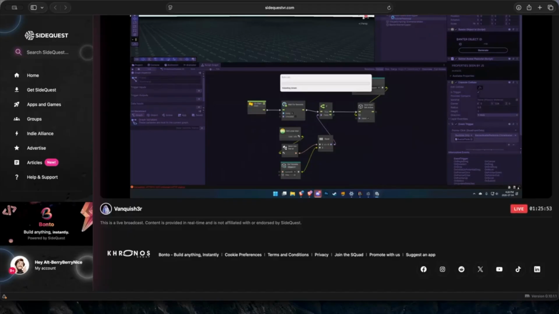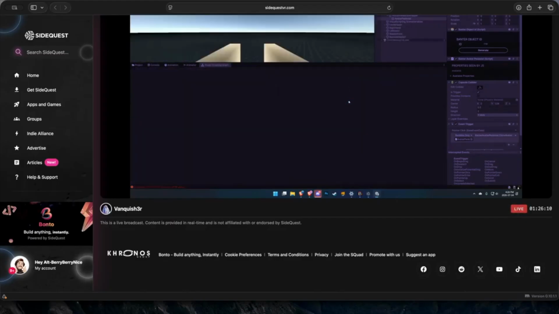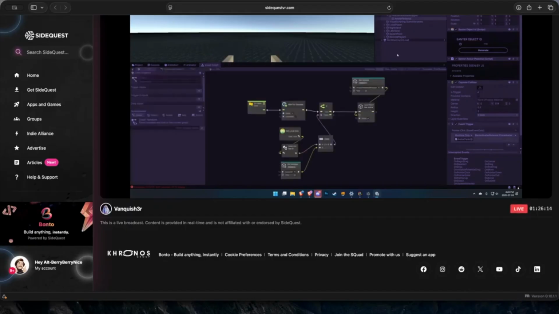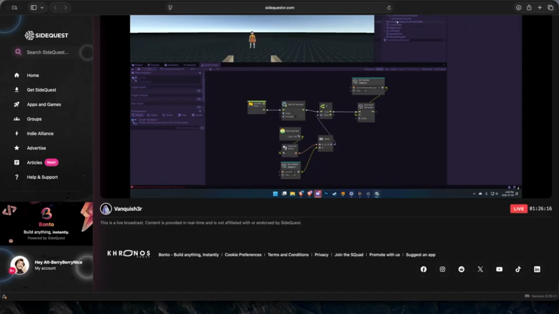As it turns out, when I go to play mode, you would see what happens. Right now it's called avatar pedestal, but when I actually go in play mode, it actually changes the name of the object itself. Therefore, the script doesn't know which object it is because it couldn't find it anymore. So that's one of the issues that I was running into. So you'll see in a sec. So now we go into play mode.